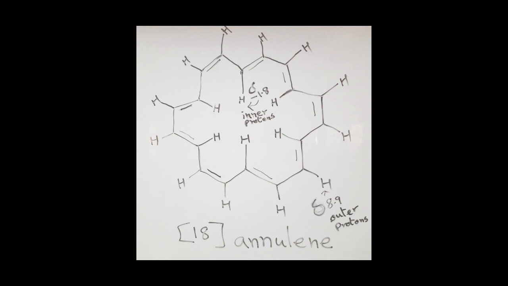Definitely there will be a question. If you sit for any viva, or any interview in a private company, and you are interested in nuclear magnetic resonance spectroscopy, that is PMR spectroscopy, any examiner or interviewer will ask a question on [18]annulene. What about the chemical shift values of [18]annulene? The 12 outer protons show a higher chemical shift value compared to the 6 inner protons. The 6 inner protons show a lower chemical shift value, and that too a negative value, minus 1.8. What is the reason? You should explain the difference in chemical shift values based on the anisotropic shielding and deshielding effect produced by the circulation of pi electrons.